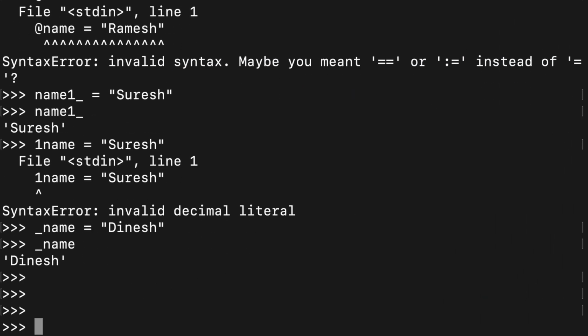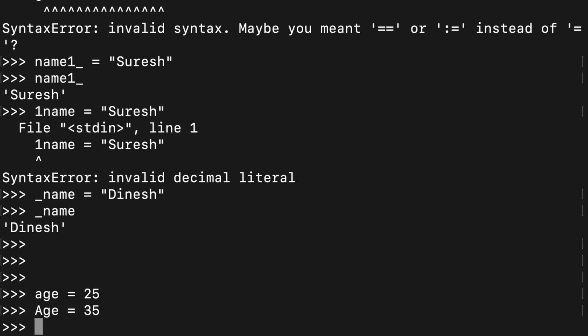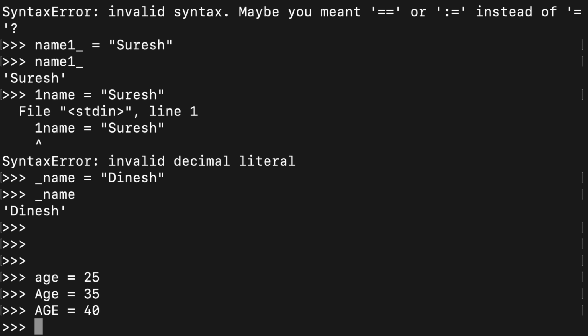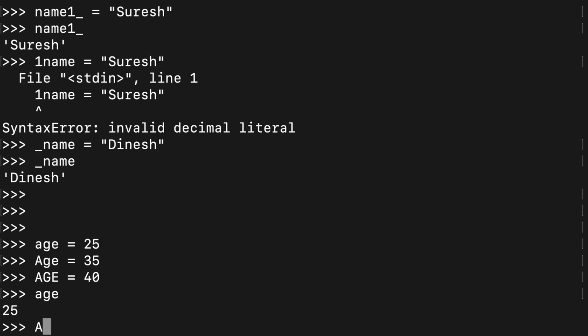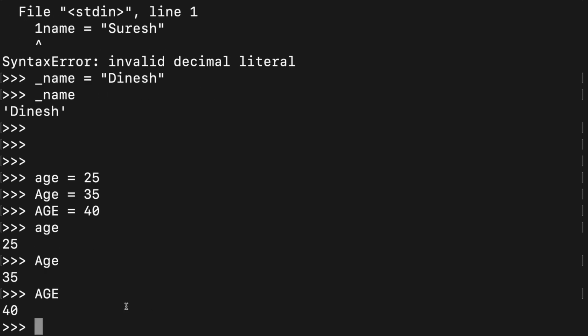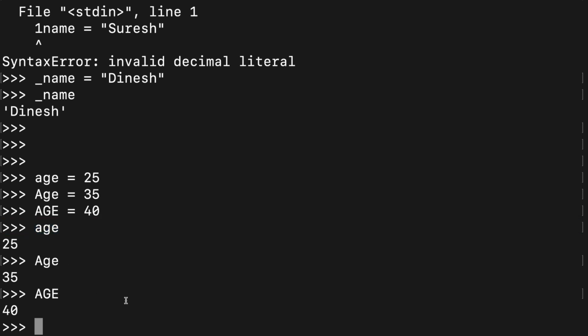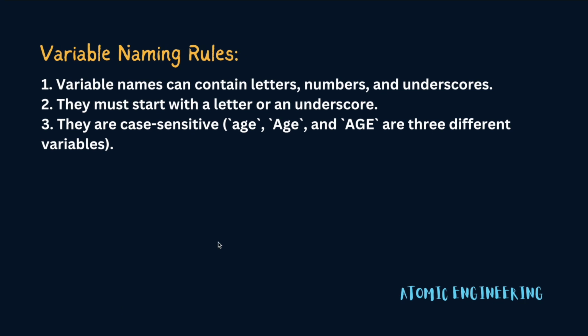Let's say I am creating age equals 25, another variable Age equals 35, and another variable AGE equals 40. If you print age, you can see 25. If you print Age, it will print 35, and if it is complete capitals, it will print 40. Meaning these three variables are treated differently by Python, meaning they are case sensitive.